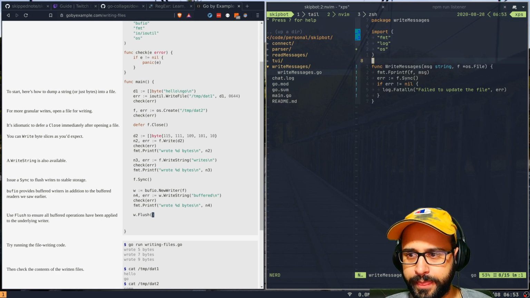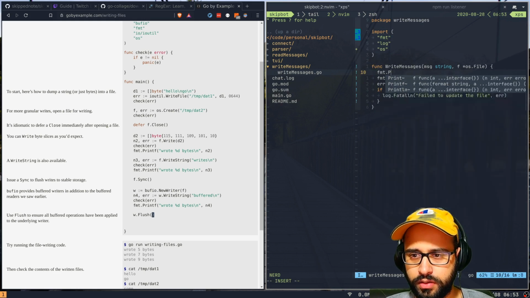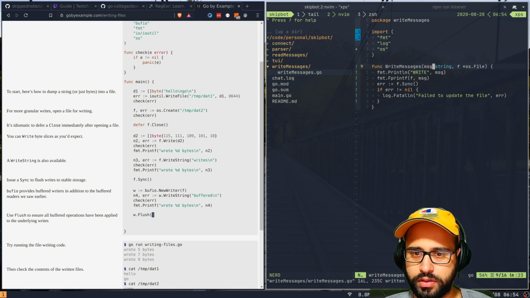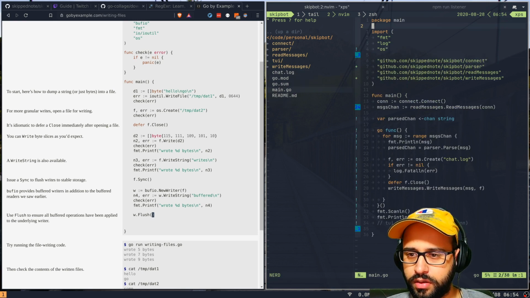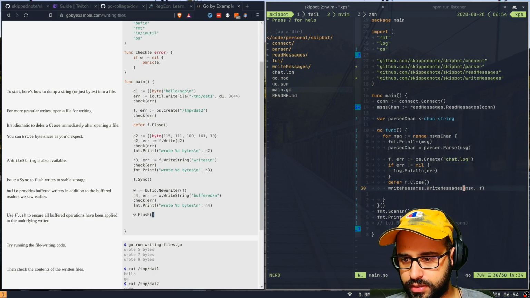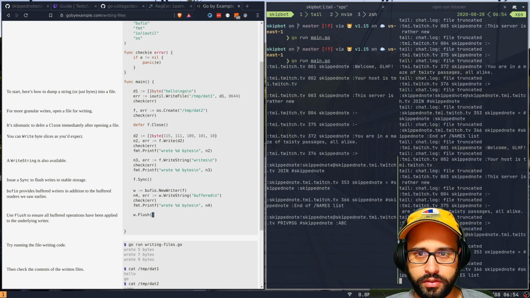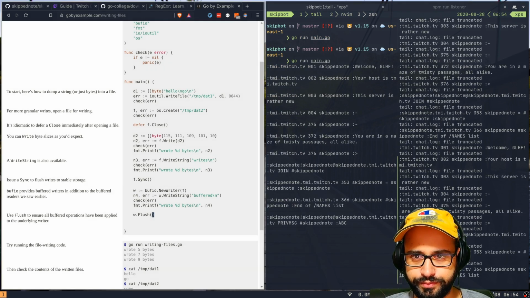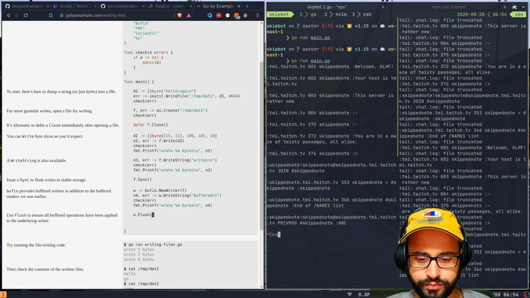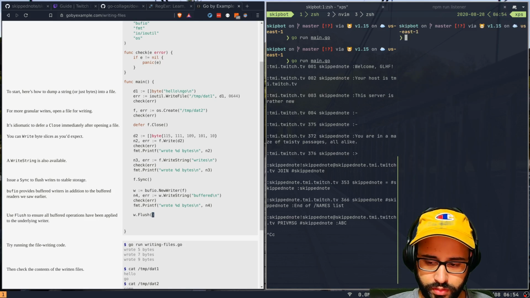So let's see if this thing is getting the message back or not. We are passing it here, the message, so it should get it, but let's validate that.